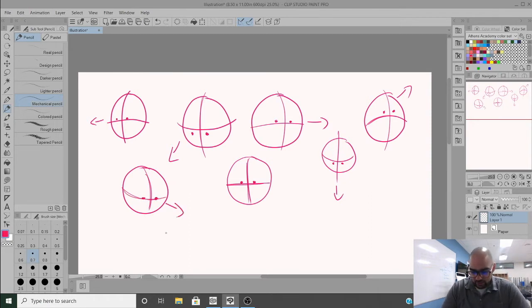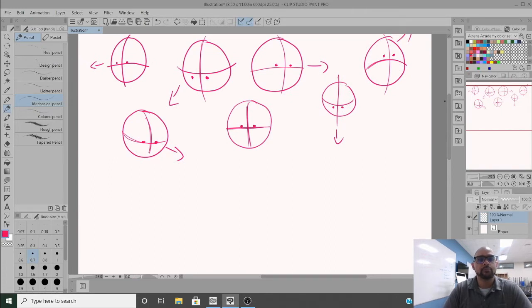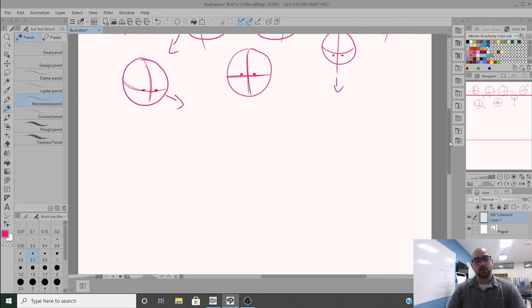So after we had these practices, we're figuring out how the eyes are going to look and what direction your character's looking, the placement of your head and which angle you're putting the head at. We're going to start finishing up our face by adding cheeks, a jaw line, some ears, and then eventually some hair, okay?